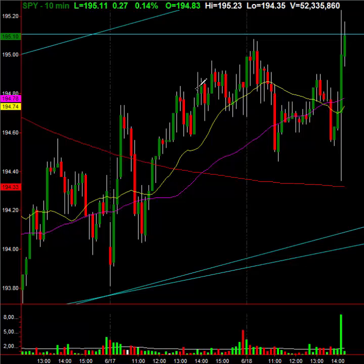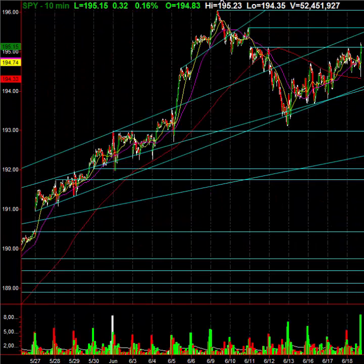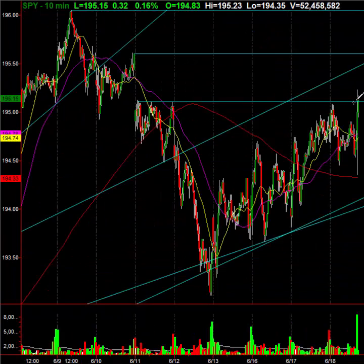Is that the direction this market decides to really head? That would be the direction that generally we've seen lately, so it probably skews it to that direction. But again, anything can happen on a Fed decision. One thing I want to point out on the charts, if you head up here, see this pivot gap fill right here, this upsloping trend line right in that area, that could be a target to the upside in the short term. If we get through that, look for this level tomorrow. Those are your two major levels on the upside.